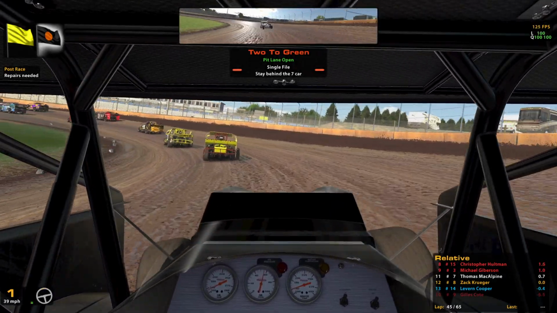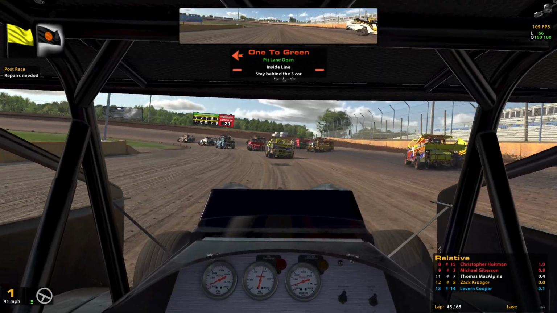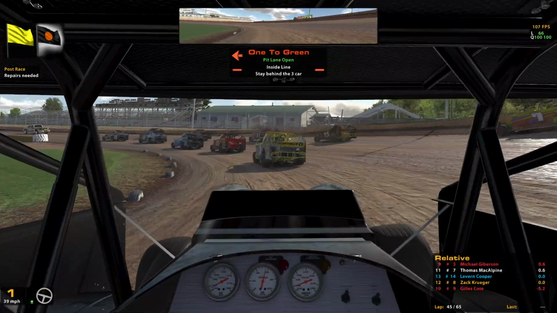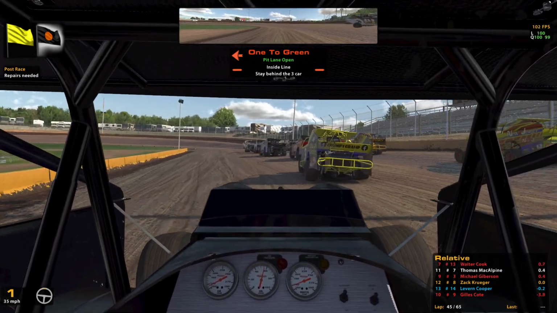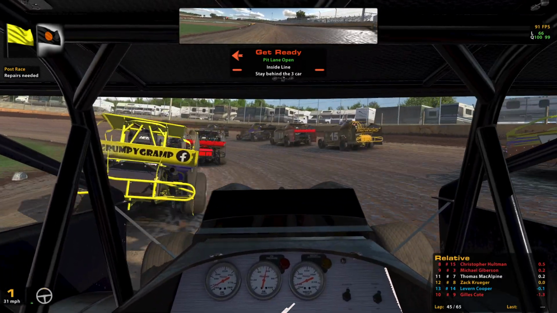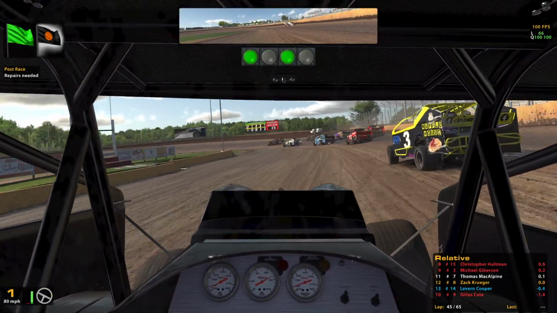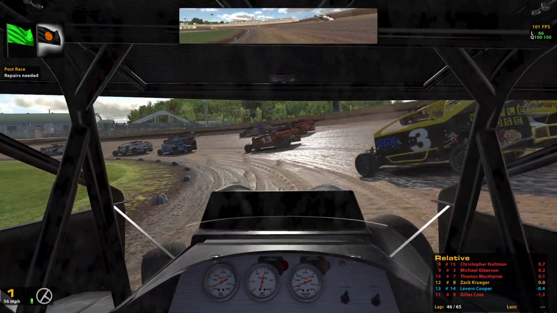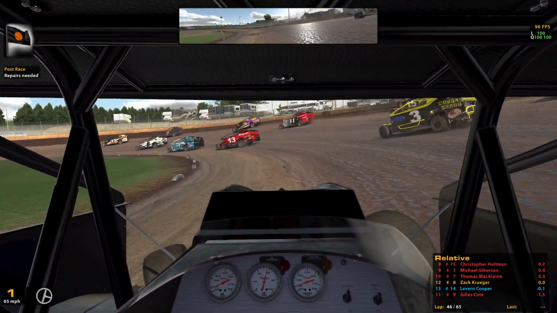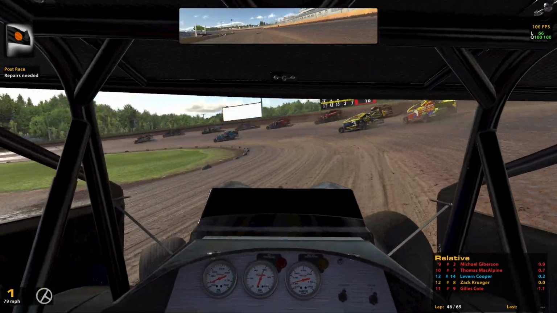I think we're going to be inside on the restart. Yes. So we should have a car to our outside. Definitely a decent position. One of the pits. Oh, nope, never mind. Like I said, what I need right now is a big crash, which we need to avoid it pretty much.